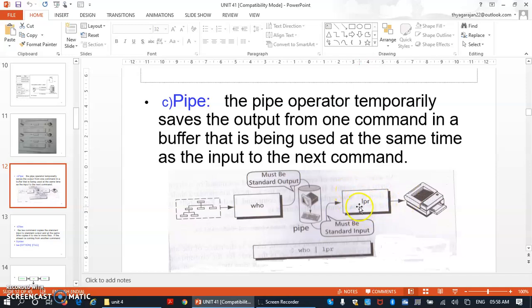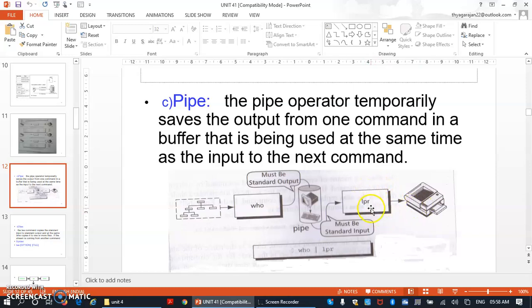The next command is lpr. lpr is a command for initiating the printer to print the result of who. It is the command for printing, used in order to initiate the printer.